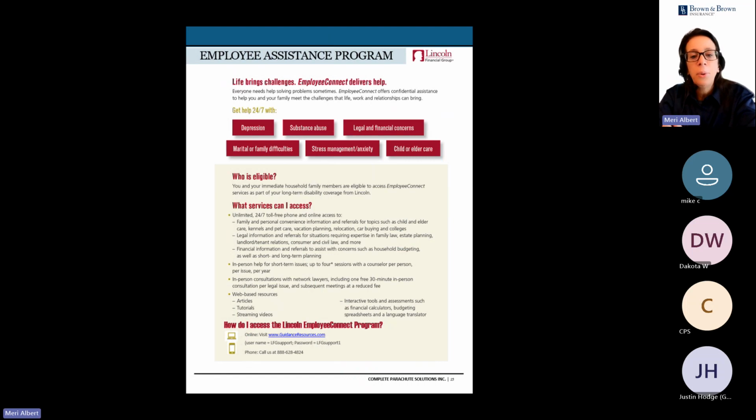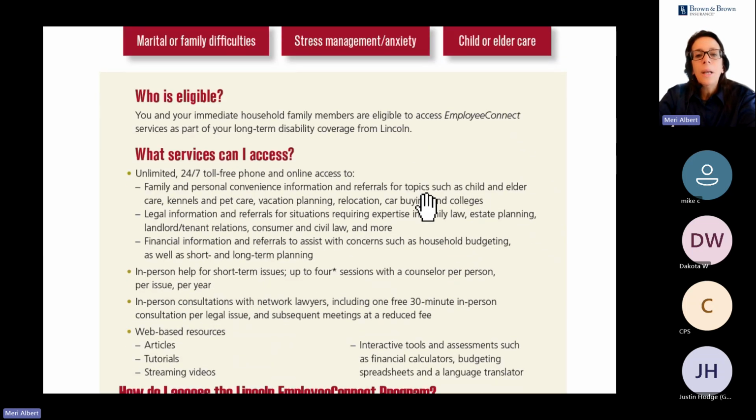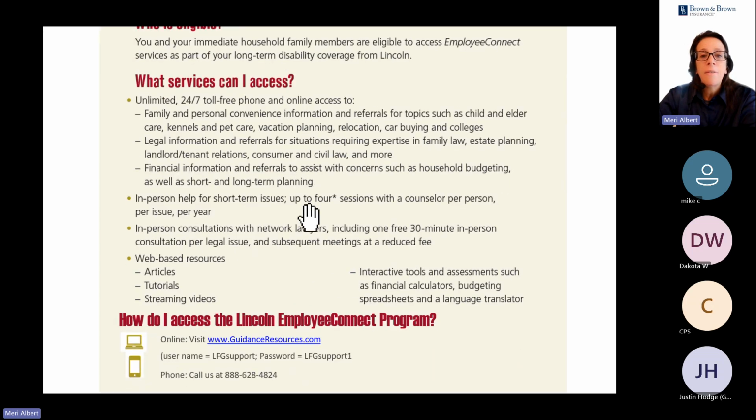Now, this is another thing that your employer is paying for, putting in place, and this is being covered at 100%. I am a big fan of employee assistance programs. These are put in place for you. You might glance up here and say, yeah, these don't really apply to me. Legal consultation, financial consultation, work-life balance. A lot of times people don't realize that there are other things, like estate planning, other services, other discounts, embedded into their EAP, their employee assistance program. You can see just some of the things listed here. You can have face-to-face counseling sessions. There are things like I just mentioned, civil law, estate planning, household budgeting.